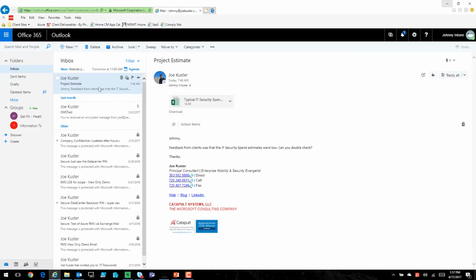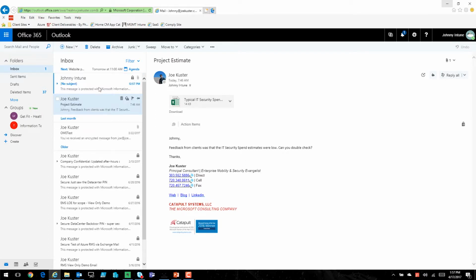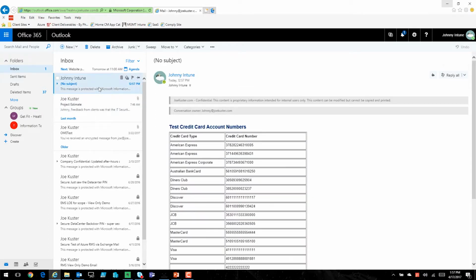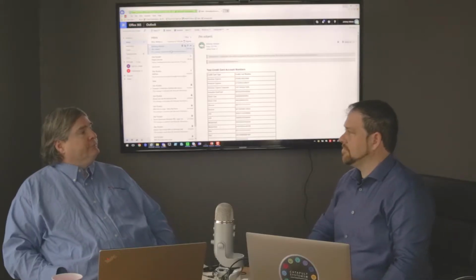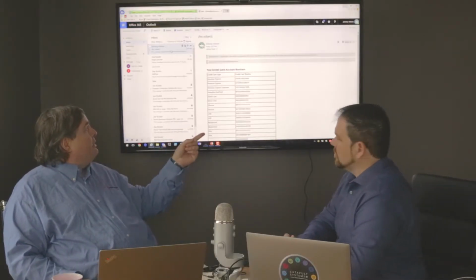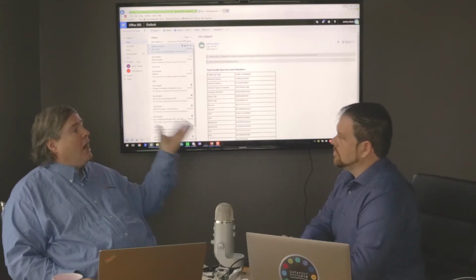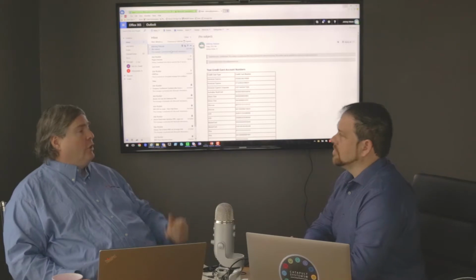And it has gone through Exchange Online. So now it's being inspected, and now it's already arrived back, and it's saying this message currently contains proprietary information for internal use. It has inspected this, found that there's credit cards, and automatically encrypted it on my behalf. So now if I try to forward this to somebody outside my organization, they won't be able to read it. And in addition, you'll notice that my administrator has just received an alert that somebody tried to send sensitive information through email. Interesting. And so in this case, it says it cannot be copied and printed. So if I tried to copy this information and take it someplace else, it's going to go ahead and block me from doing that.